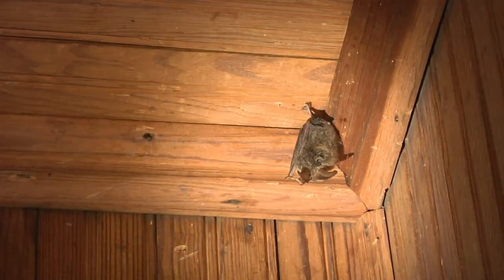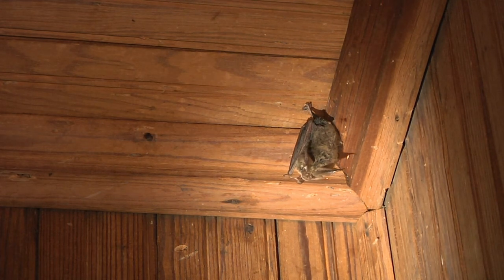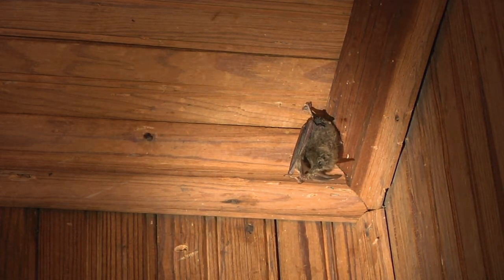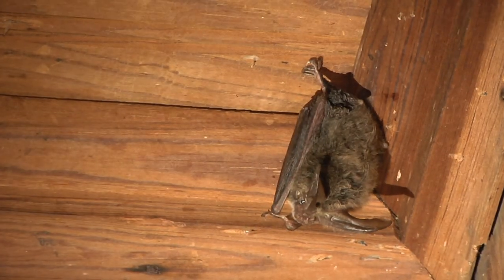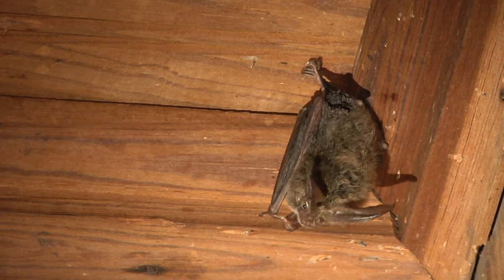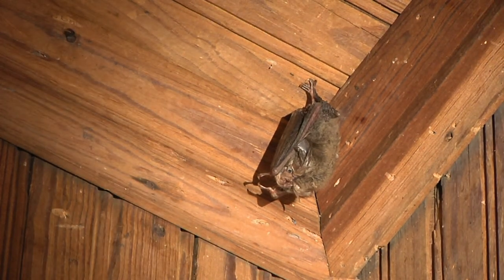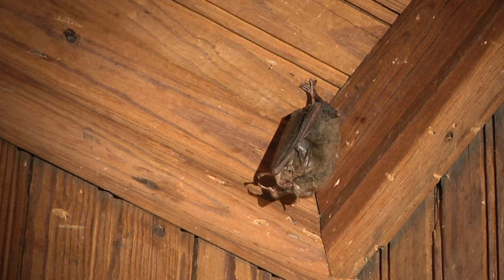Here are a couple more — one of them just flew. There's still one more over here. This is another Raffinesque's big-eared bat — look at the ears on this thing, just a fabulous little animal. Wingspan of about 12 inches or so. Bats are not big — typical bat has a wingspan of about 12 inches and may weigh half an ounce. Because they fly — they're the only real true flying mammals — they have to be very lightweight.